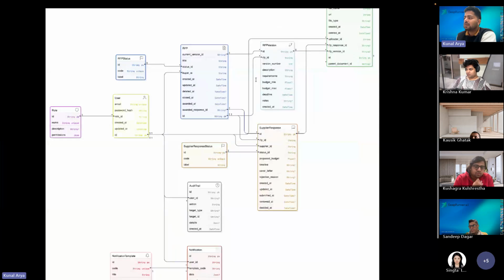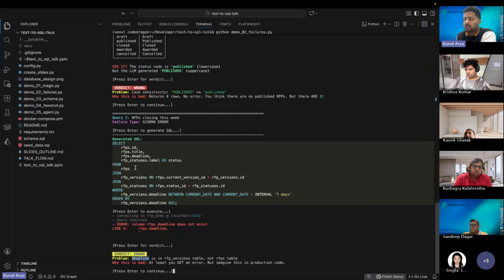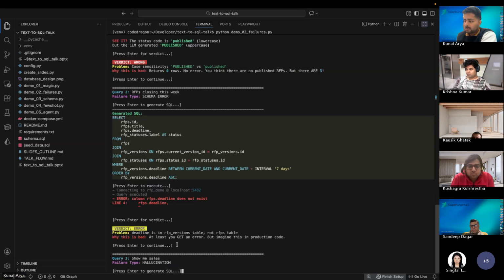As you can see, deadline is in the RFP versioning table, not in the RFPs, and the LLM is querying the RFP table for it. That is bad, because imagine that this might happen in our production, right?